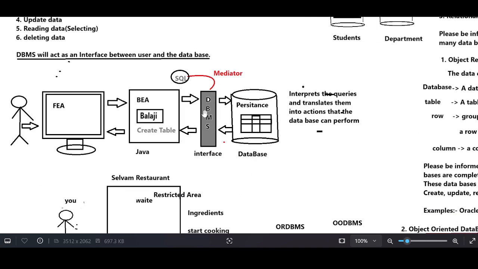And we know where the location of the DBMS is. You cannot talk to the database directly. Instead, there is a layer designed especially for users to talk to the database indirectly. You communicate whatever you want to the DBMS, and the DBMS ensures that whatever you communicate is conveyed to the database. That is why DBMS is called an interface or a mediator. And again, the communication language is SQL, right?